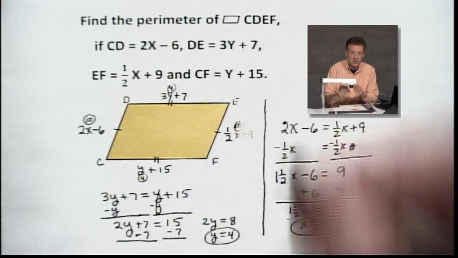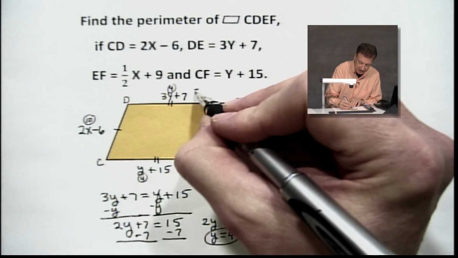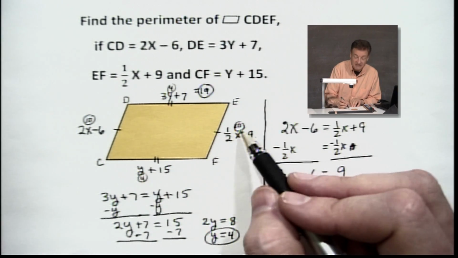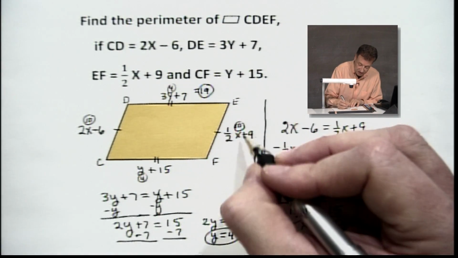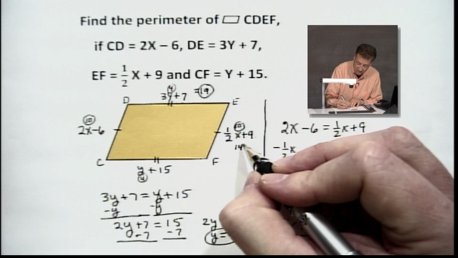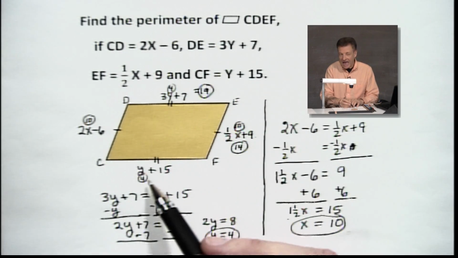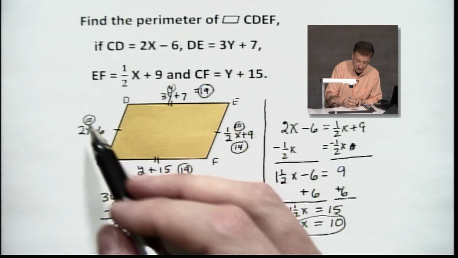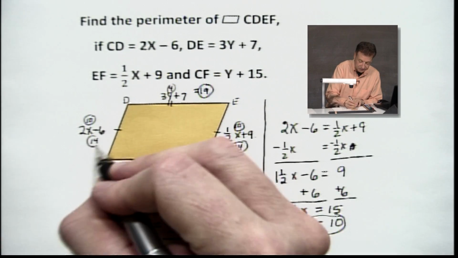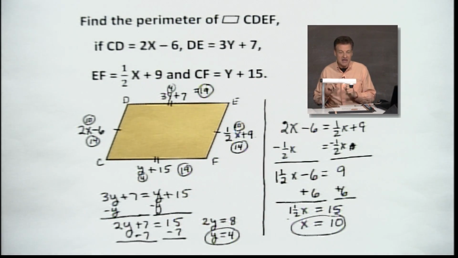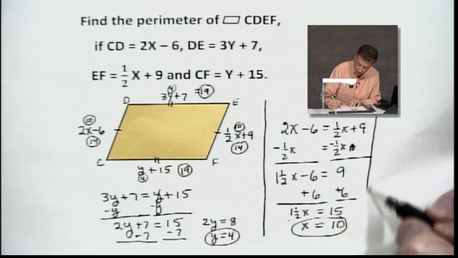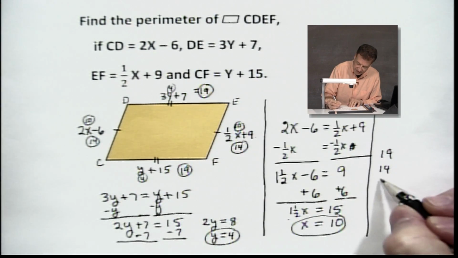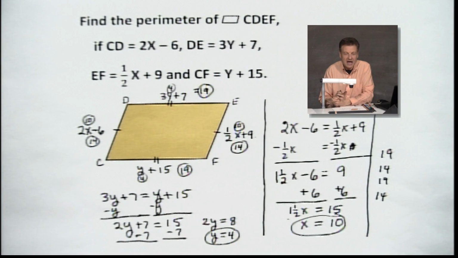I see 3 times 4 plus 7, it's going to give me 19. There's 19. Over here, we have half of 10, which is 5. How about it? We get 14, is that right? 5 plus 9 certainly is 14. Well, I have to get 19 back over here, don't I? Because opposite sides are congruent. And while we're finishing up over here, wow, another 14. Add them together. Let's go down the side here, one more notch. We're going to add 19, 14, 19, and 14.